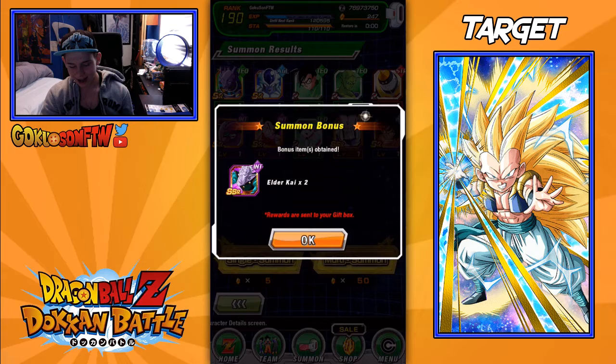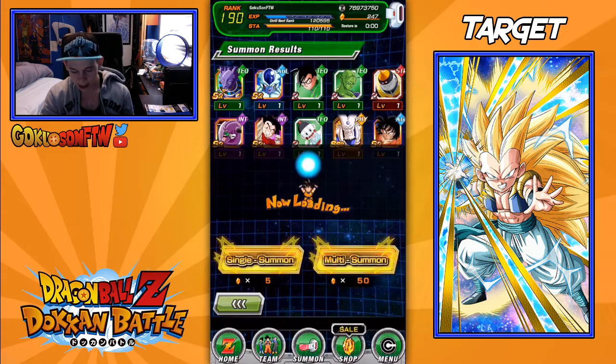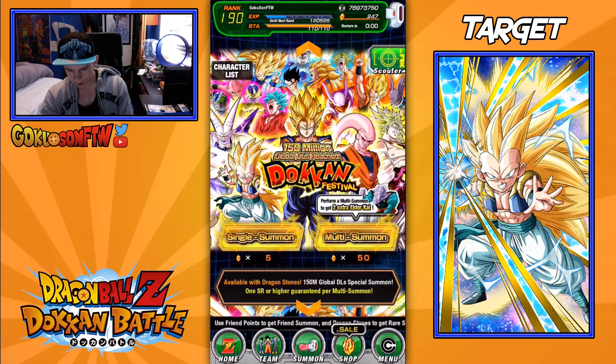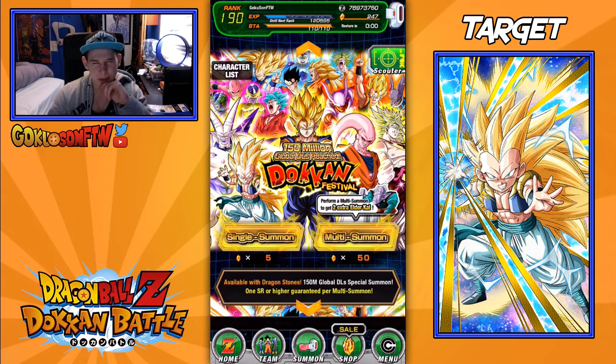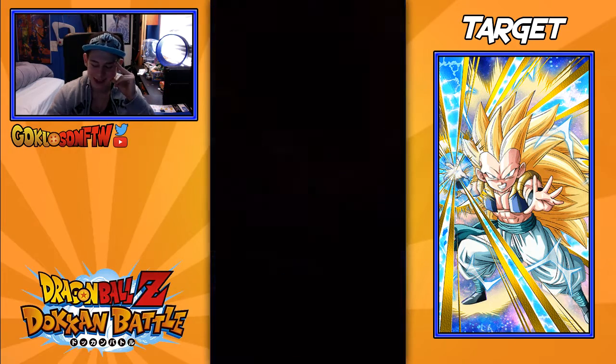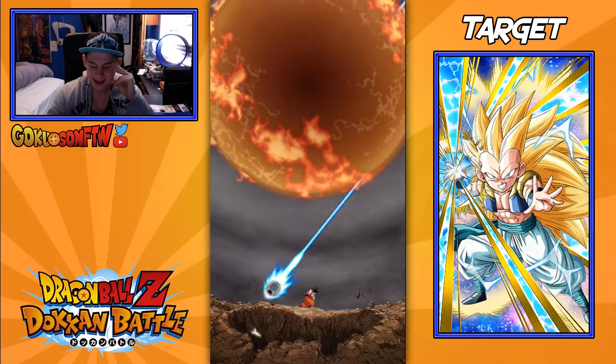I'll take it. We also got a bonus two Elder Kais. That is amazing. Actually, you know what? You get two Elder Kais per multi-summon, so I might not do a single summon. I didn't realize that. That's actually a pretty good deal. We'll do one more multi, but honestly, guys, Sin Shenron. Always coming in with the troll.